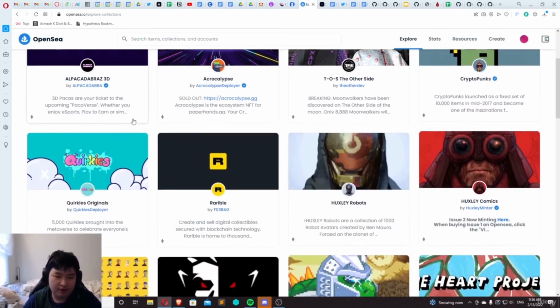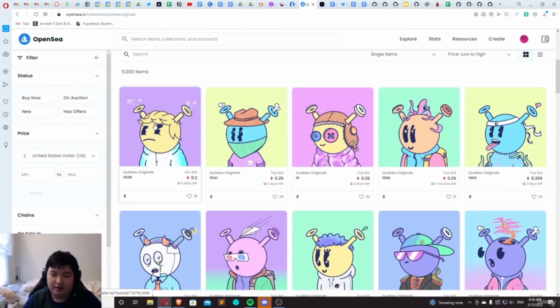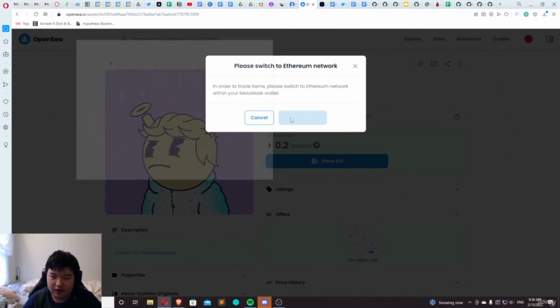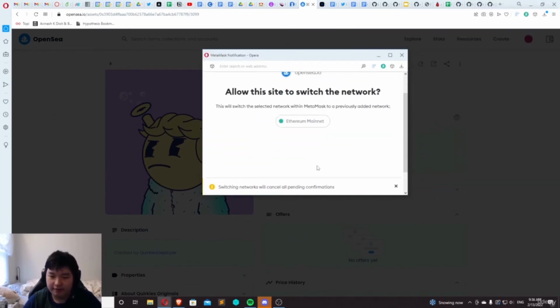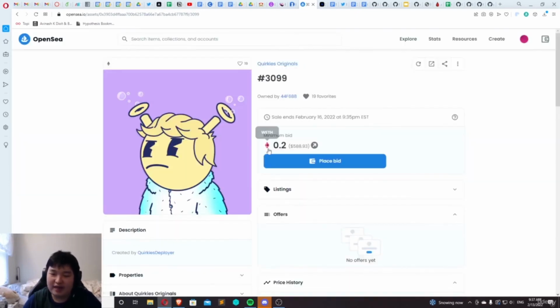So let's click into a random NFT, right? This is a solid floor price, about 0.2 ETH, around $400 or $500. Even if we place a bid, I'm going to show you the gas fees it takes. Oh, sorry, I need WETH.